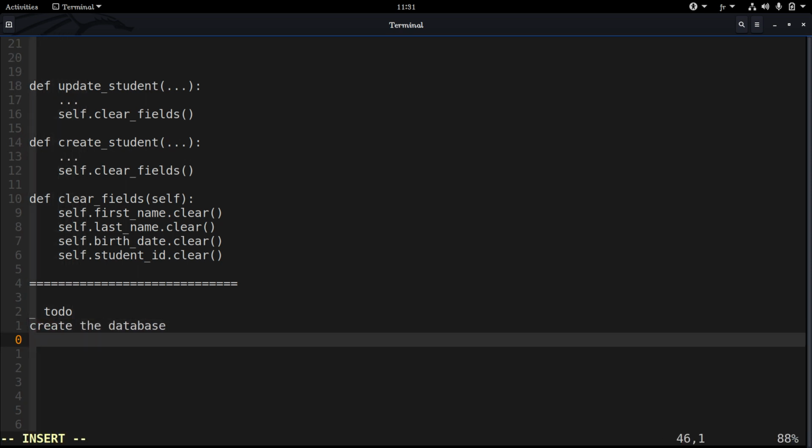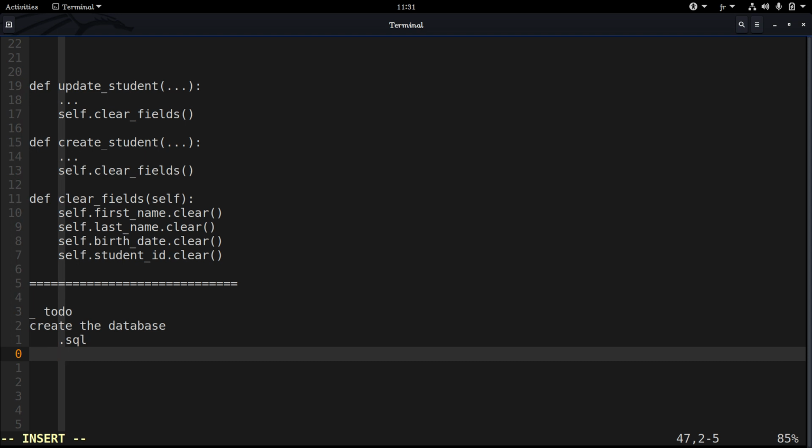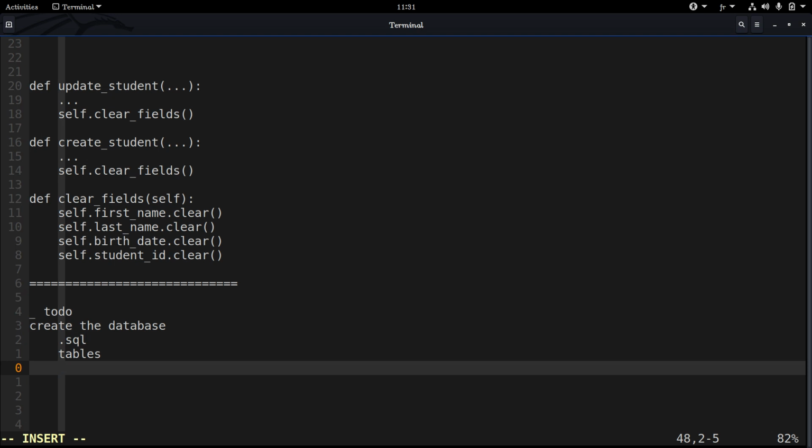Okay, next. So in order for us to create the database, we need to understand the .sql file or what it does. We need to create tables. We need to create some keys, primary and foreign.